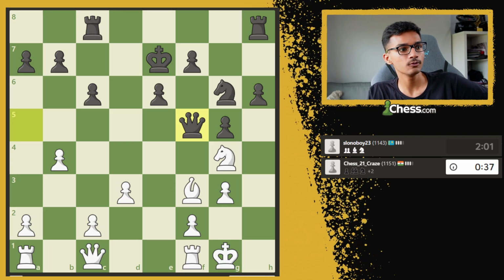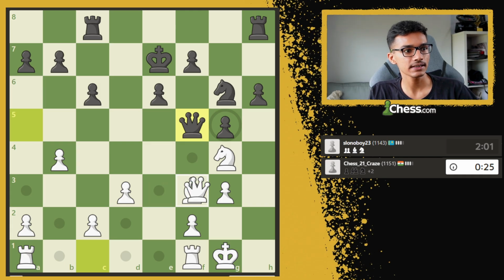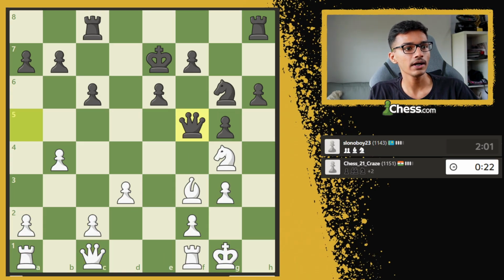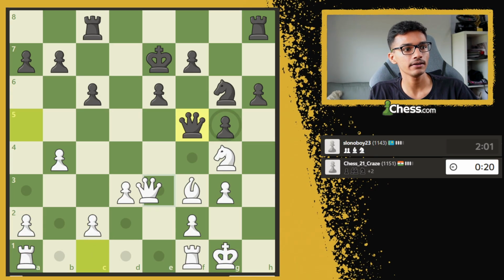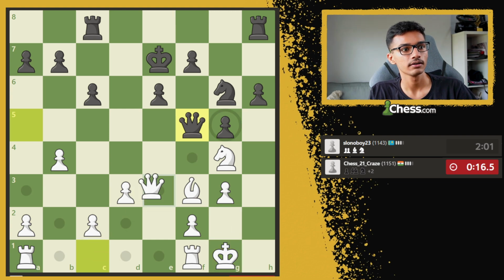Pretty decent move, I feel, because my bishop is attacked. If my bishop moves somewhere behind, my knight will be in trouble. So let's play a move like queen e6, defending the bishop. Or I can even put my king here if I want, but I don't want to do that. But then where will my knight go is the question.